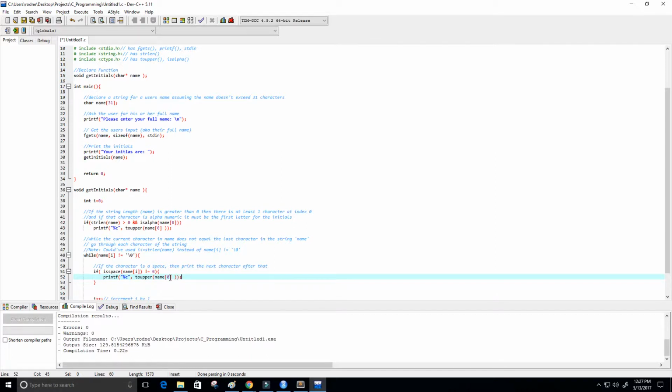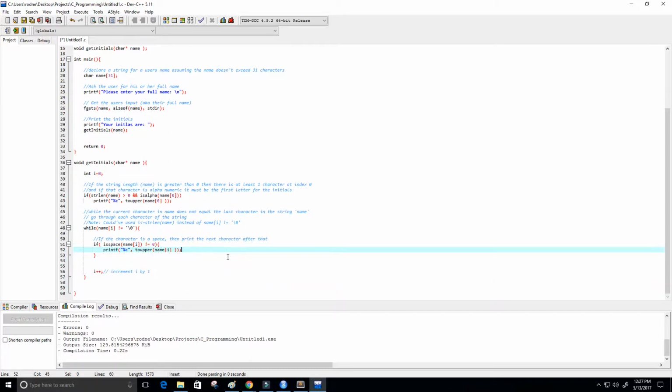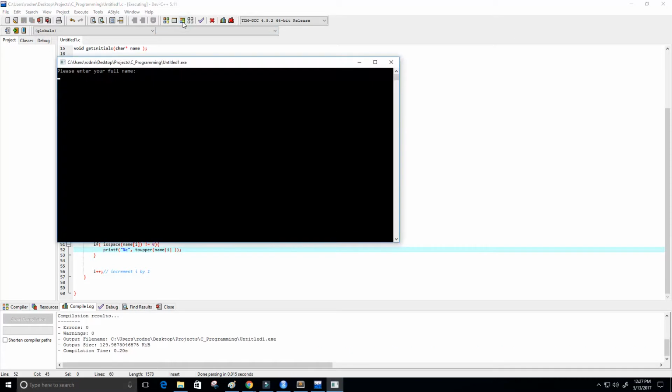And instead of that index 0, it's going to be index I. Okay, and then I is going to increment. Let's give this a run. All right. Let's try Tommy Pickles. So it looks like I'm just getting the T.